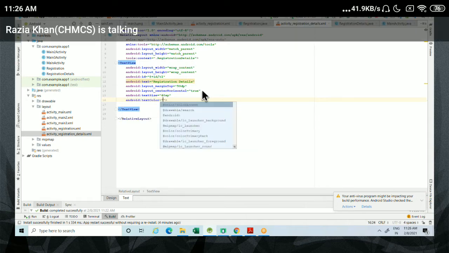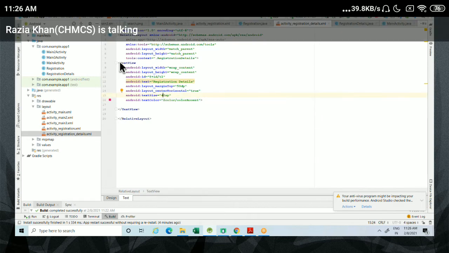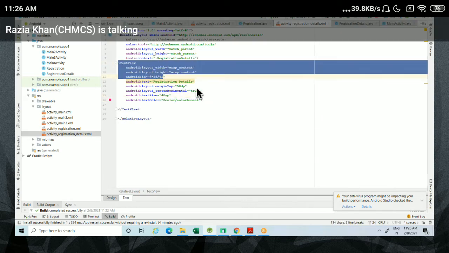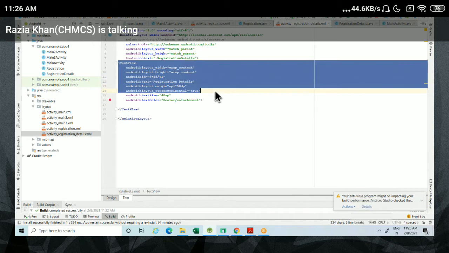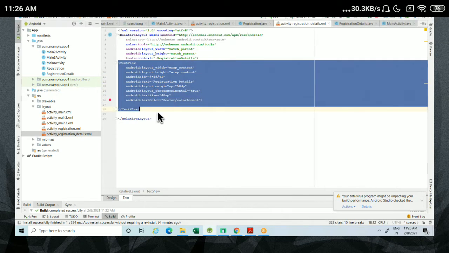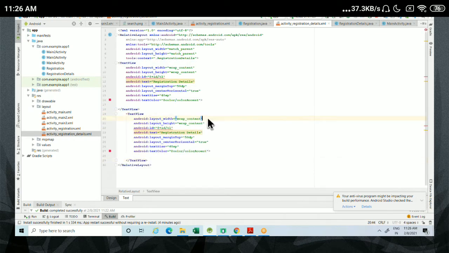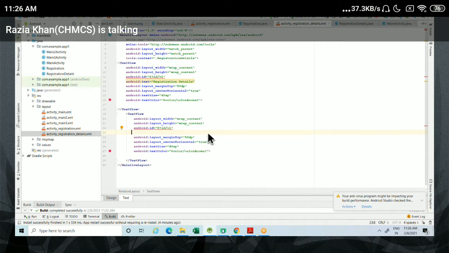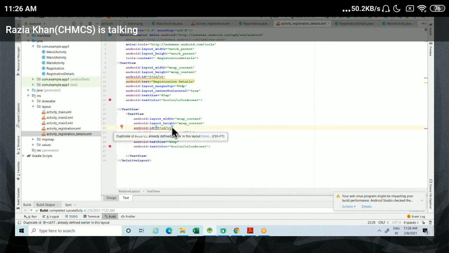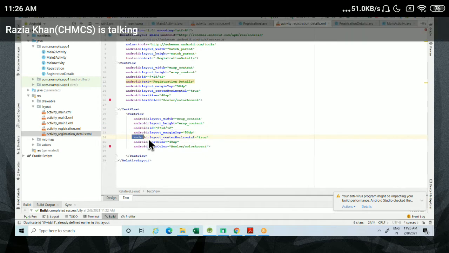Okay, so just check. Same as I'm using for the text, I'm just adding for declaring the text. I'm just removing the text and changing the T, center horizontal.